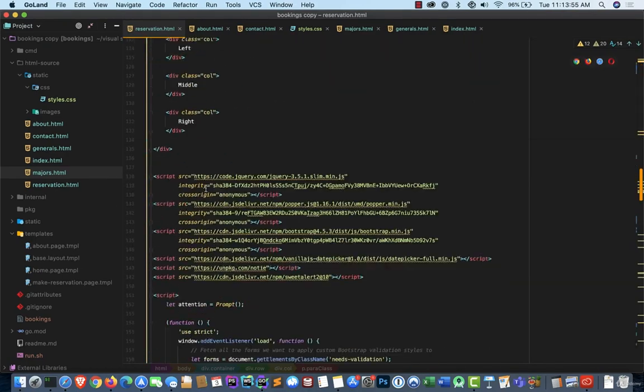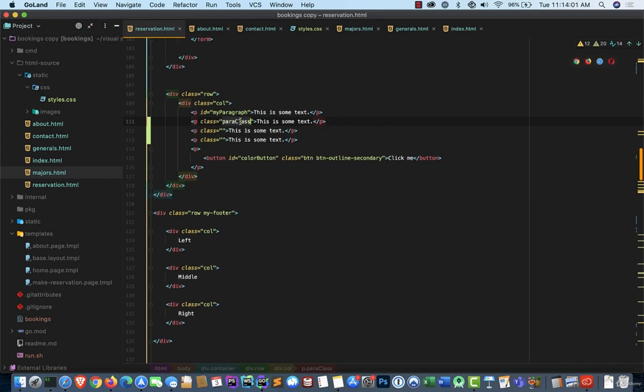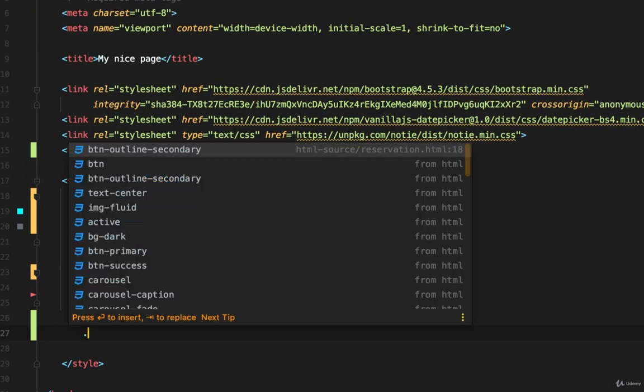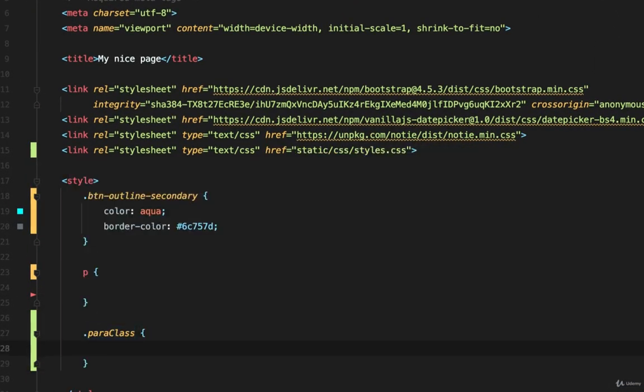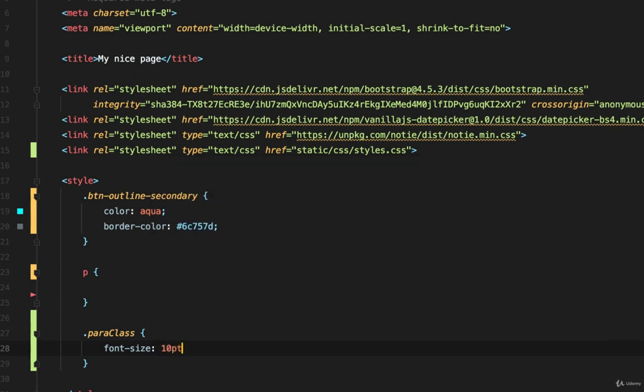paragraphs and says, well, I can't find a class with any instructions, so I'm just going to ignore that declaration. But if I come back up here, and I called my class para class, I think. Where is it? There it is, yeah. I now want to give some directives to that class. So I'm going to come up here, and I'm going to say dot para class, and I'll give it some directives. So let's change the font size. Font size, and that can be a number, like 10 points, or 25 pixels, or 3 M's. Let's leave 3 M's. So what it's going to do for any time it sees the class para class, it will change the font size to the same size as 3 capital letter M's, as in Mary.